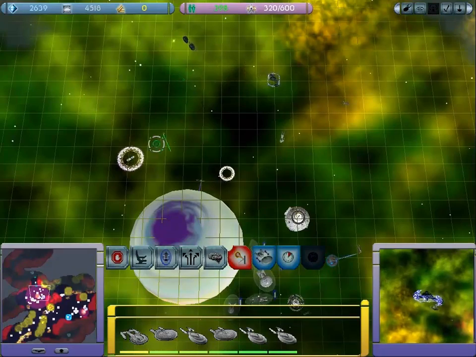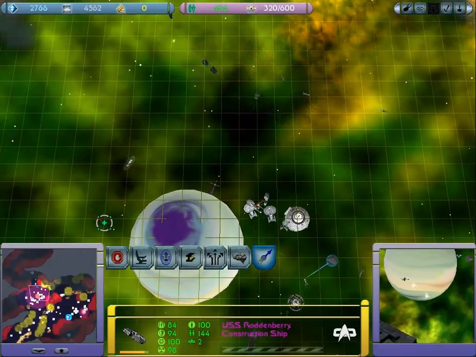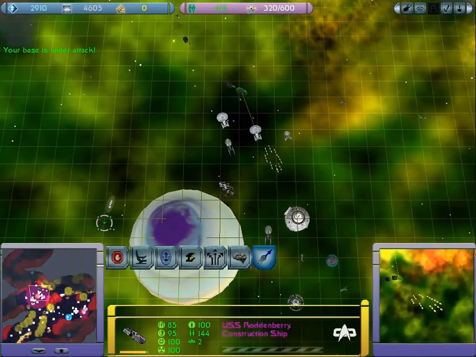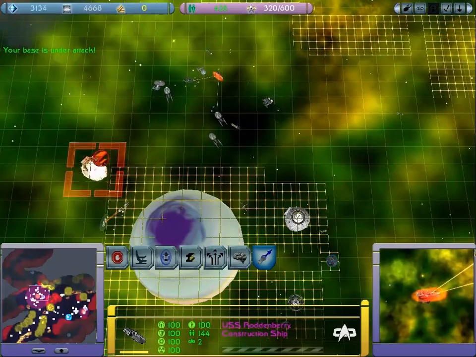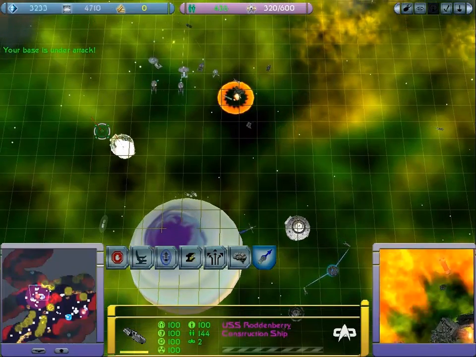Prepare the docking bays. No, ow! Prepare the docking bays. 6% shields, that's not good. Oh, no, no, no, no, no, no. Station is under attack. Phew, outran it. I hate artillery ships so much. A prudent course of action. Still, there we go.